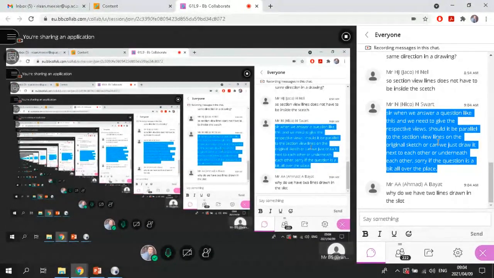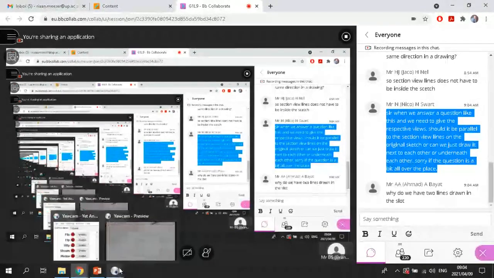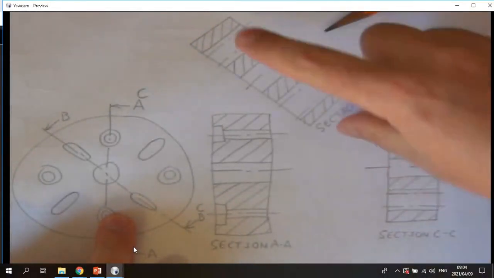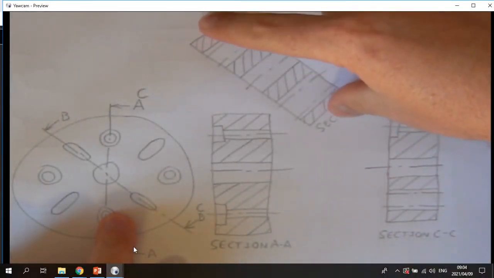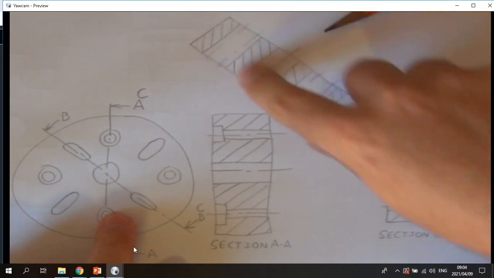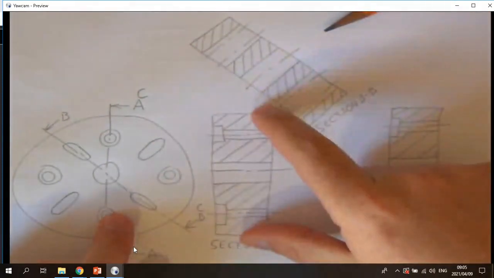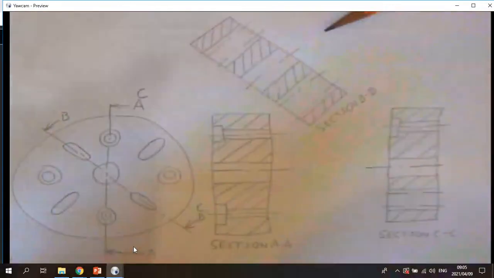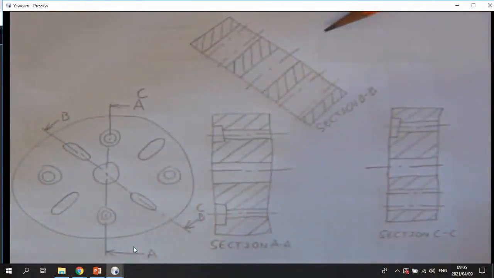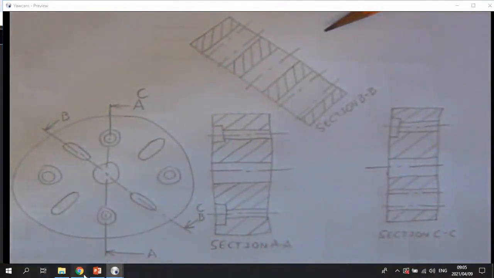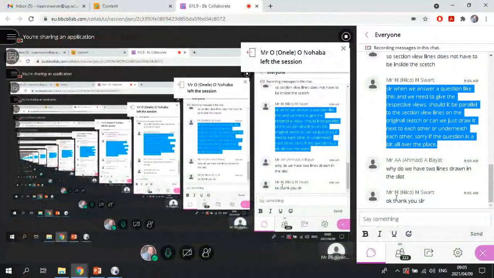Well, basically, we try to keep drawing views in the normal orthographic orientation. So this is not a standard way to do it. It is not wrong, not at all incorrect, but we would prefer that you place the views to the right or to the top or something like that. So don't just place views everywhere. It will get very confusing if you do it that way.